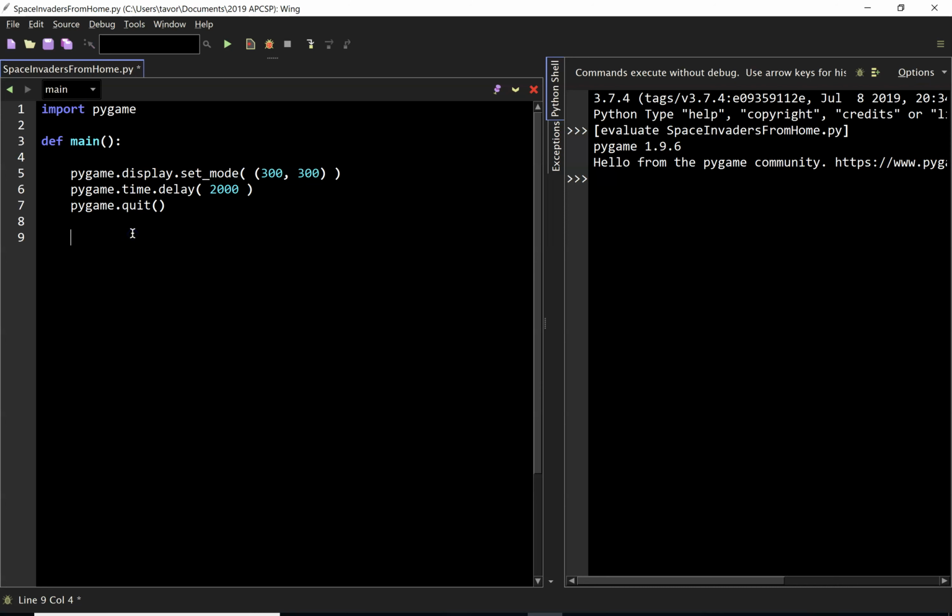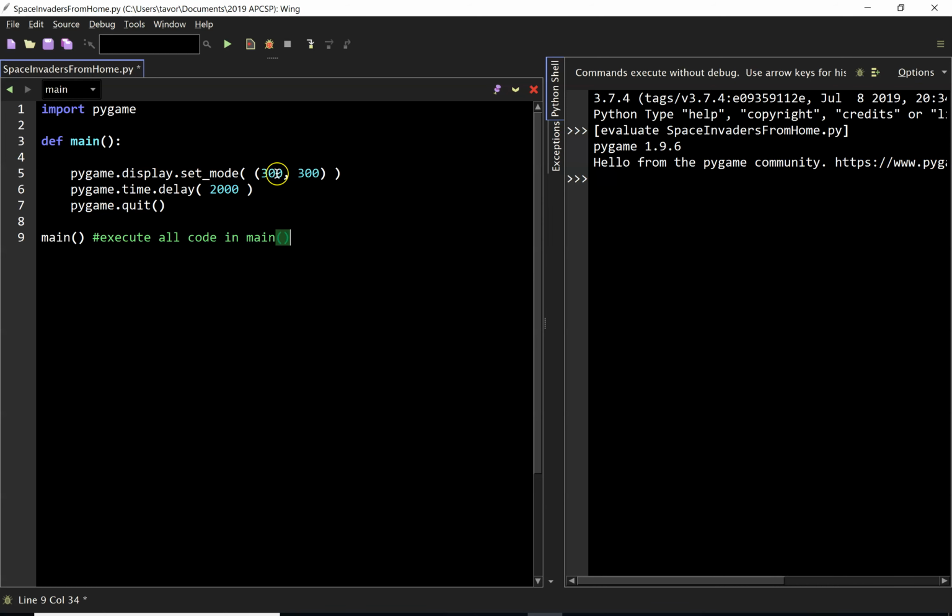And so I do want to execute them. On line 9, notice how it's indented. I want to make sure I'm not indented. And I'm going to write a line here of code that says execute the main method, like that. This is called, we refer to this as calling the main method. We're calling it so that we execute all the code within. This line executes all code in main.